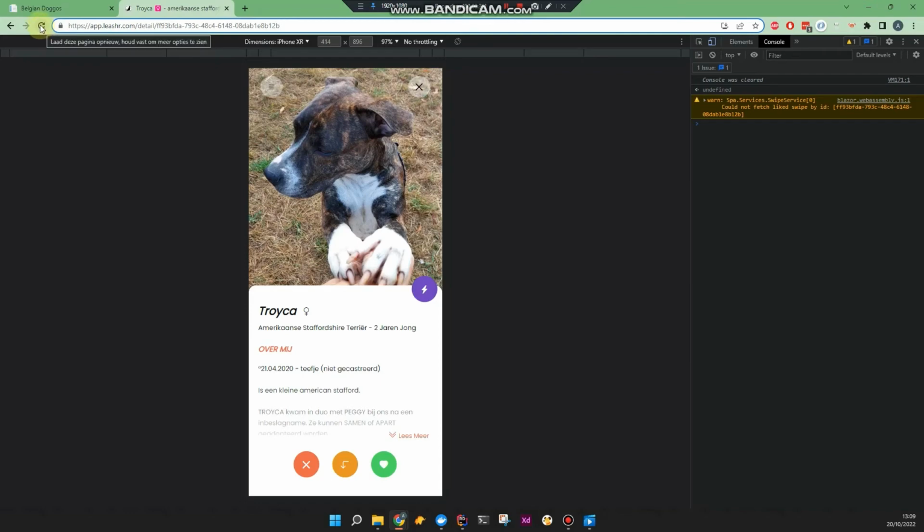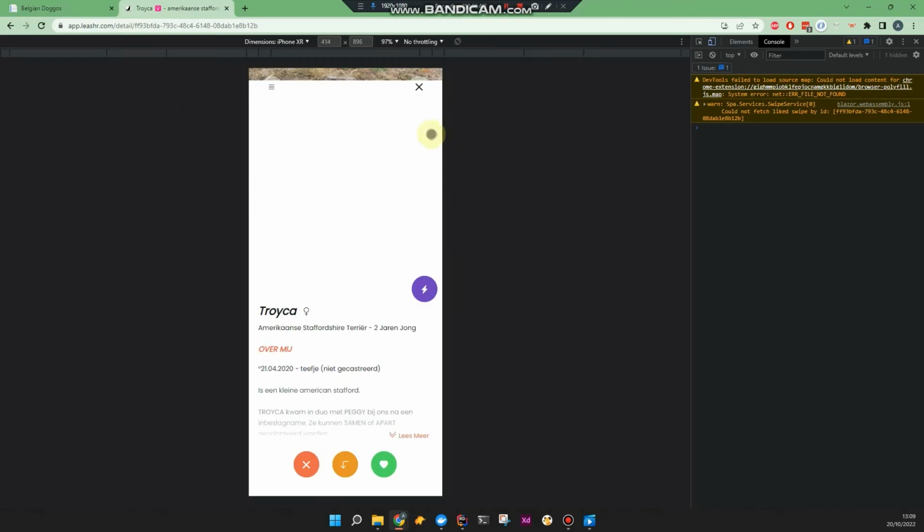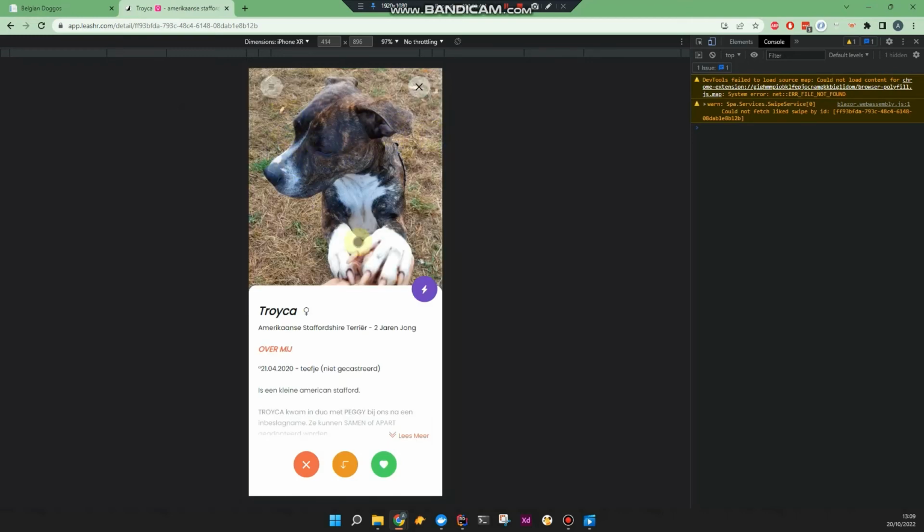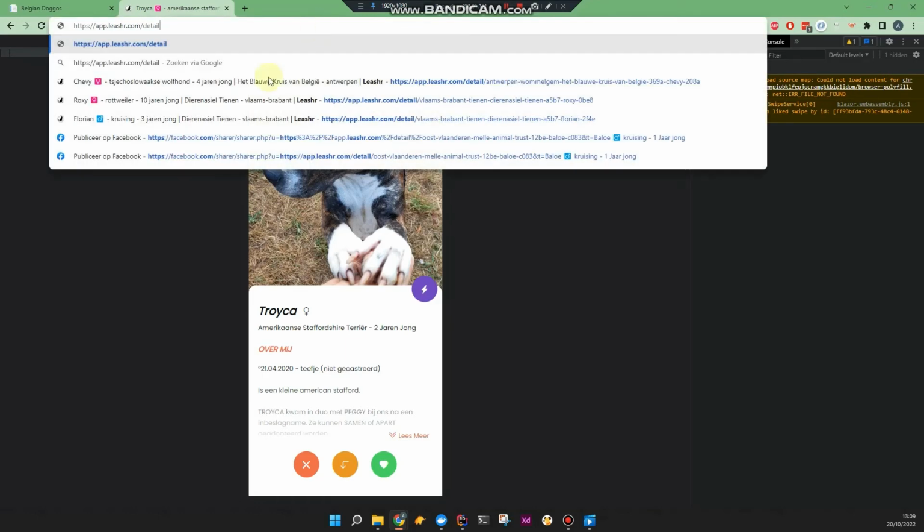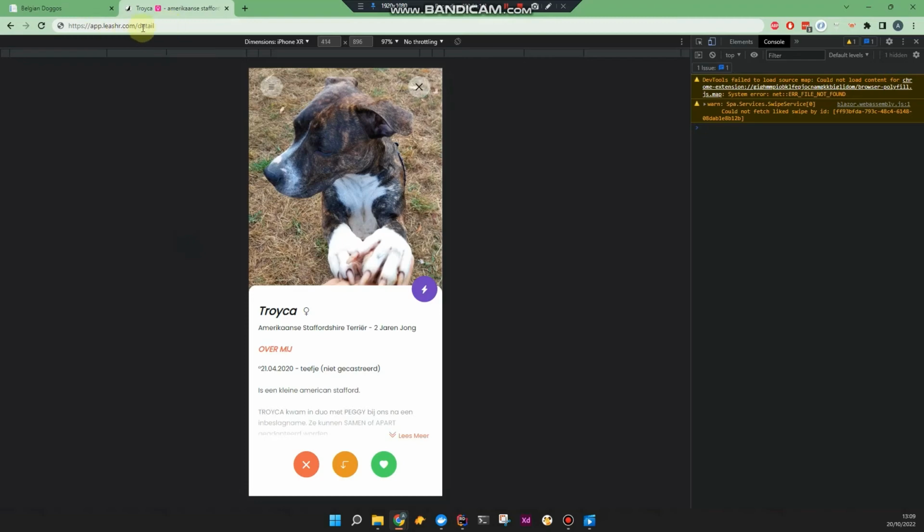However, if we refresh this, we don't have the data yet, so we're going to do a call to the API to specifically get this dog's data. So this would be a page that supports both. Actually, if the data of the dog is already in memory or in our state management, we could just do /detail and it should load the dog without a slug.